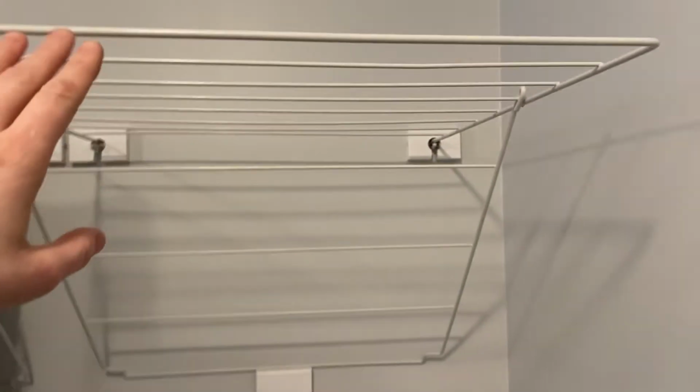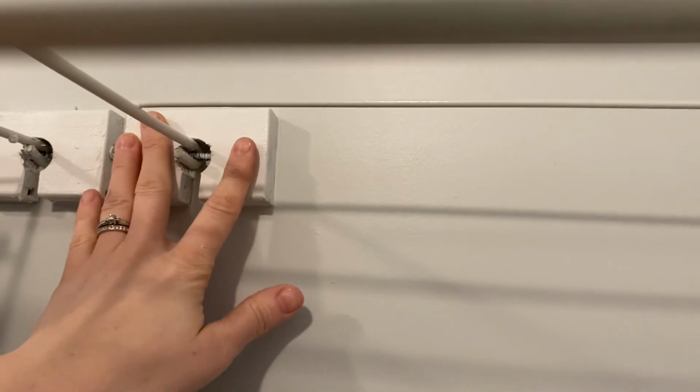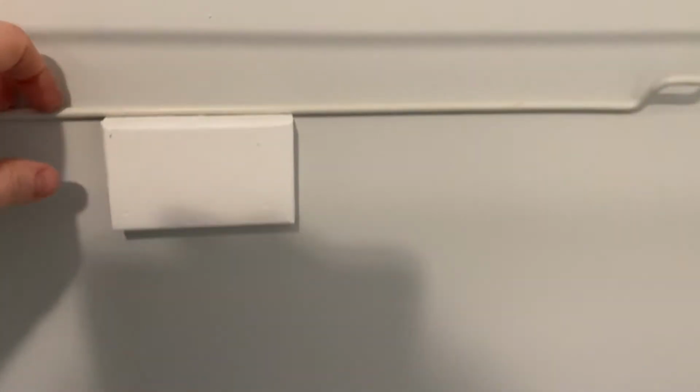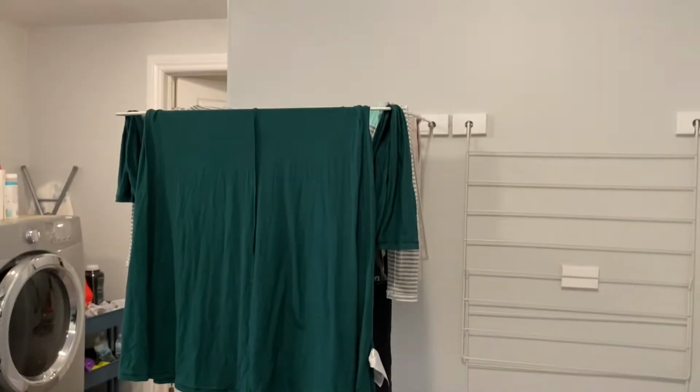I have a chest freezer there, and my drying rack. This is from IKEA, and my husband cut it down and put a screw through this little thing so it would hold on to that on both sides, and he kept it stable by that, and then this just holds it up. So when you want to put it down, you just pull that down and it folds down just like that. So I have those two drying racks that I can use. It works great because then I can have my chest freezer available if I don't want these up. I've kind of kept them up because I've been doing laundry.